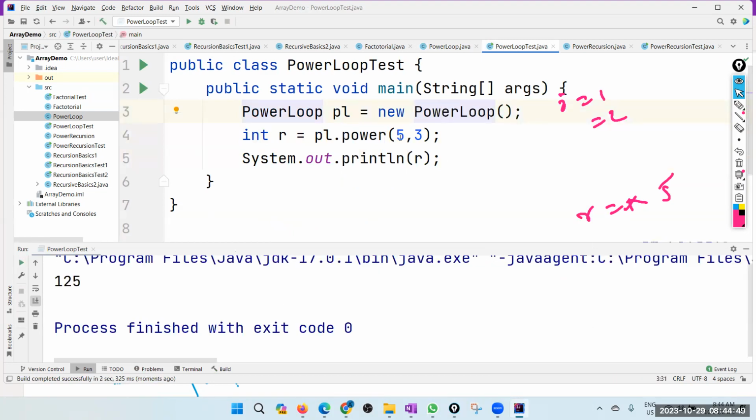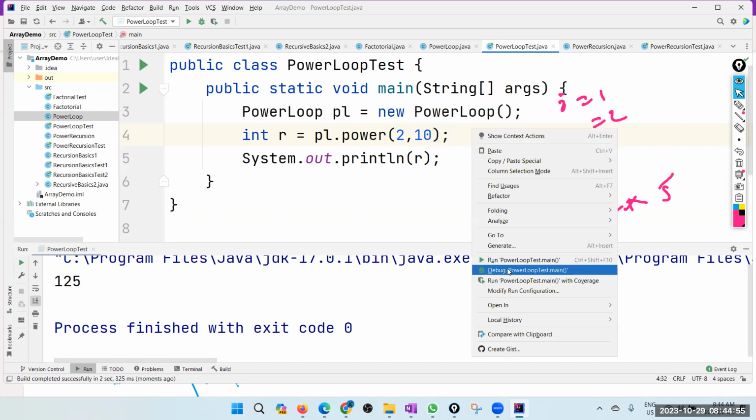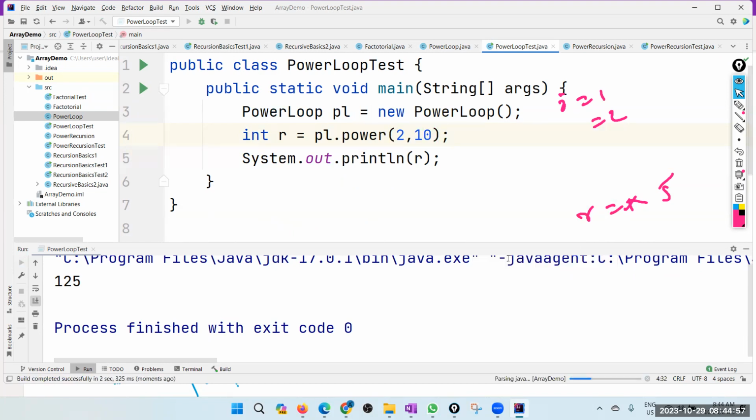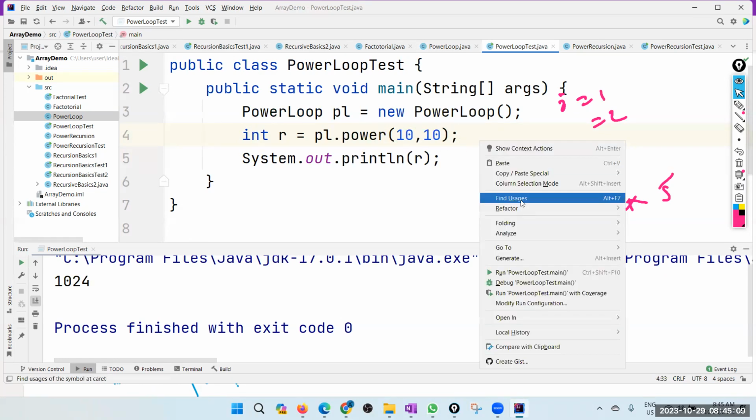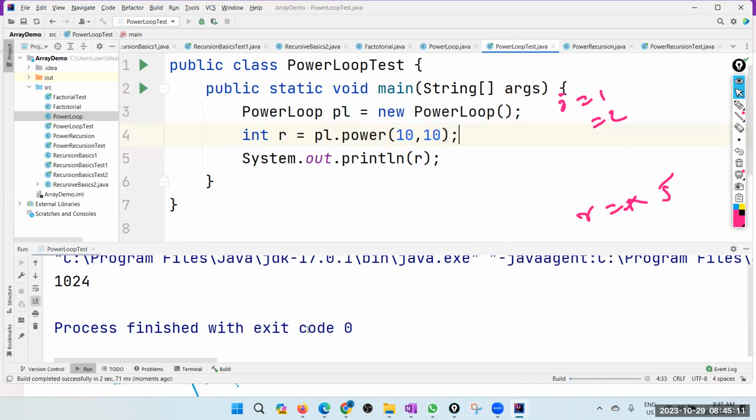Right. So now let's see something like 2 to the power 10, which must be 1024. Right. So it works. Okay. So if you say 10 to the power 10, you must get 1 and 10 zeros. Oh, why is that?